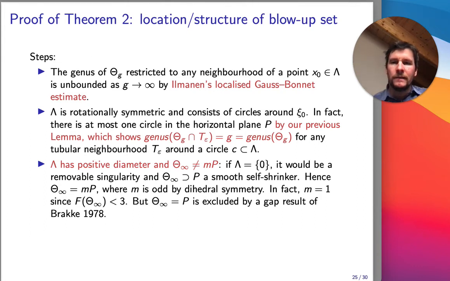What we get next is that we could also have a point at the origin, which is bad, or we could have only the origin as a bad point. Okay, so let's quickly discuss the case where only the origin is a bad point. Shrinkers are nice objects. If there's only one singular point, then it's a removable singularity. So the limit, which contains the plane, can be smoothed and is in fact simply the plane.